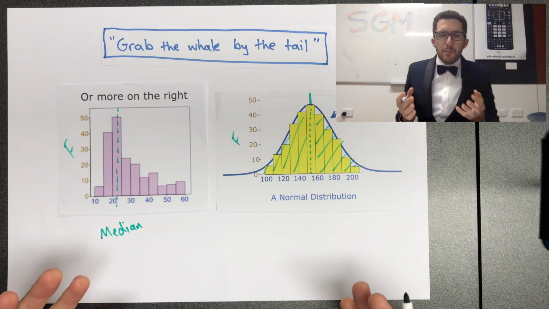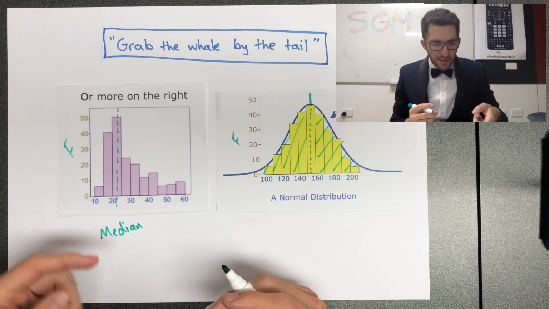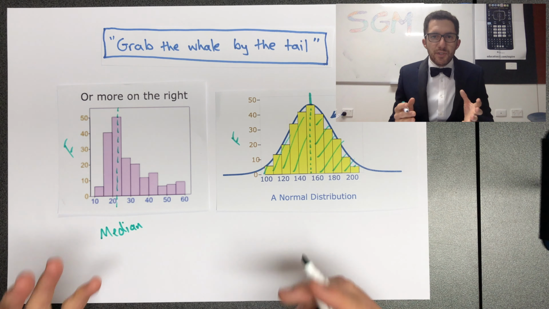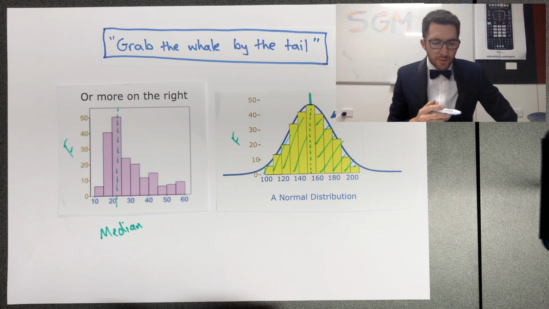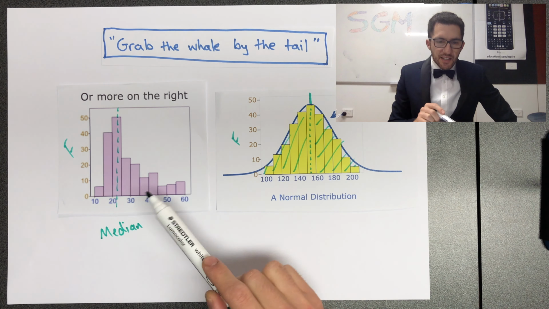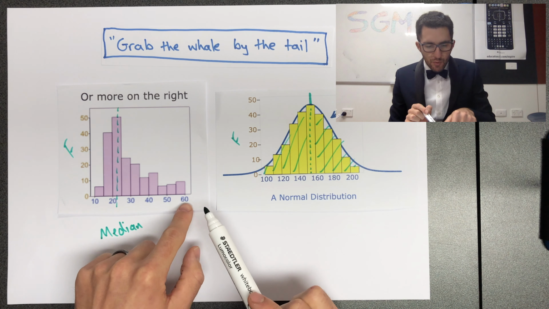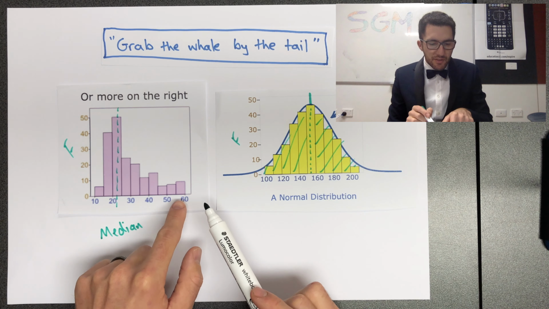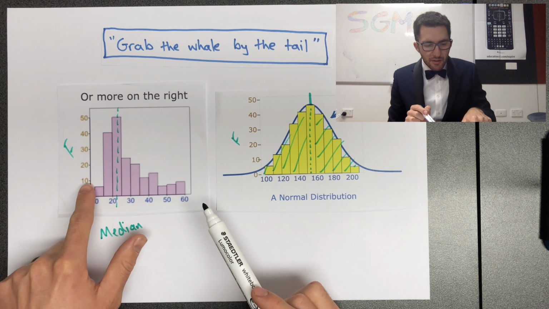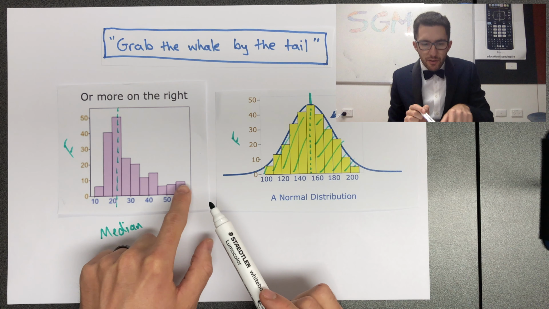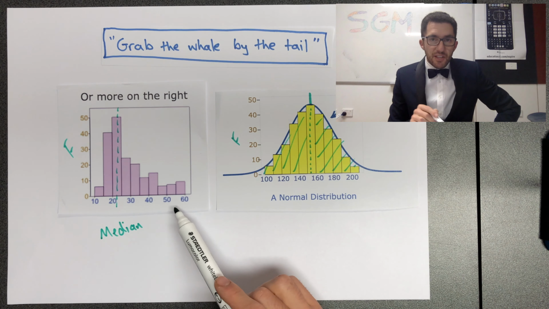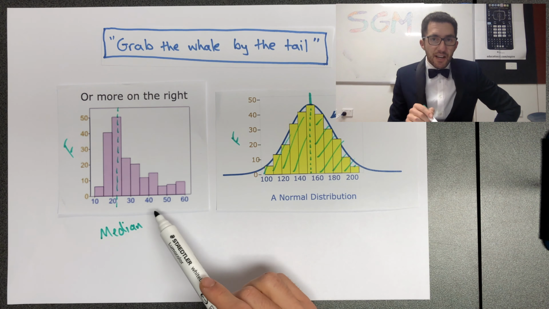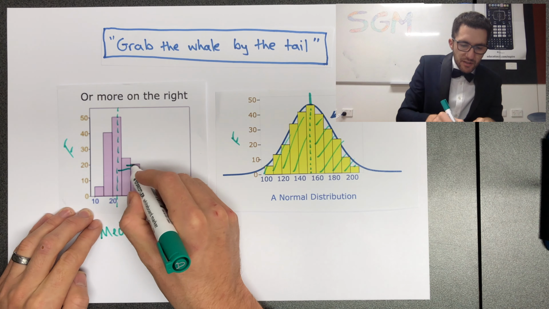Now the mean, remember you've got to think about the mean in terms of the raw data. If we wrote all these numbers out again as raw data numbers and then tried to bring them to a balance point, where is that balance point? And the mean gets affected more by these raw data numbers. So because we've got some really high numbers, even though there's not many of them, so we've only got 10, 20, maybe 30 higher numbers compared to this 150 lower numbers. But because they are higher numbers, that will drag the mean across to the right. It's going to pull the mean across this direction.